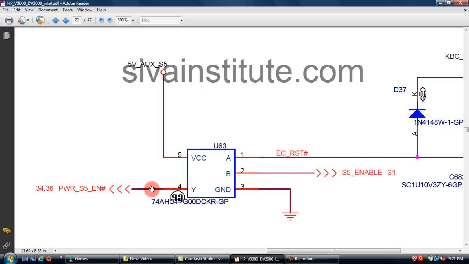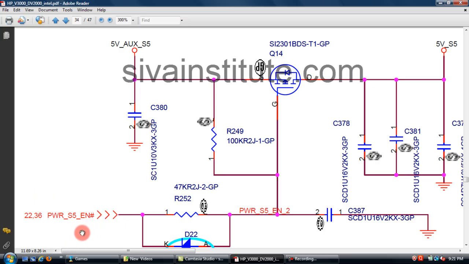Without this voltage, 5 volts. This voltage comes out from here. When this command comes here, this voltage goes to 0. This voltage goes to page number 34. When you press the power button, this voltage goes from 5 volts to 0 volts. So without pressing the power button, gate voltage is 5 volts. After pressing, after the S5 command, this voltage goes to 0. This voltage comes out from 5 volts.